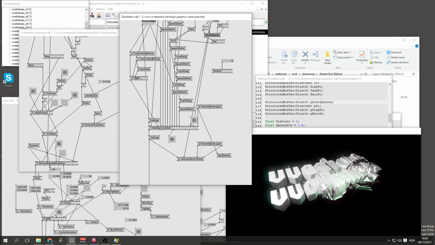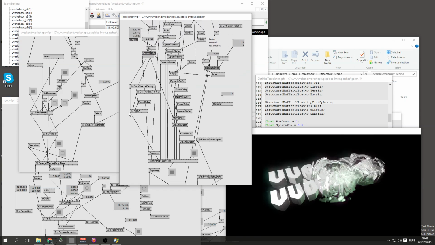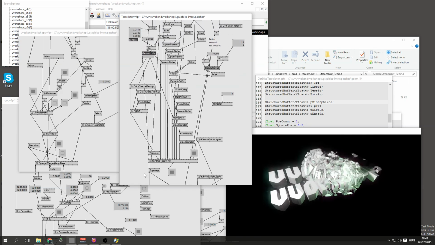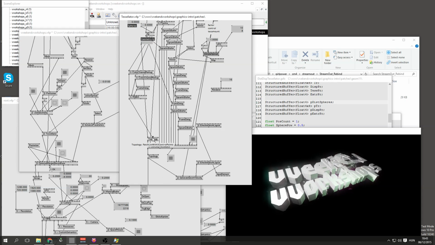And also it tessellates our geometry based on a texture, and that texture is here. Now notice that for tessellation, here I'm setting the topology because our code requires 3 control points.